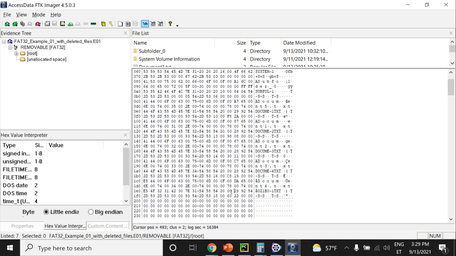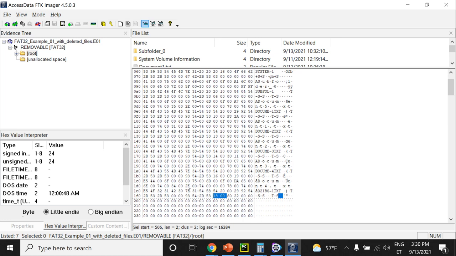That would mean that we still have all that metadata, bytes, timestamps, and information about the file content location in clusters. So for example, for this specific file, the file content is located in cluster 24. So we have all this information still there, available for us.